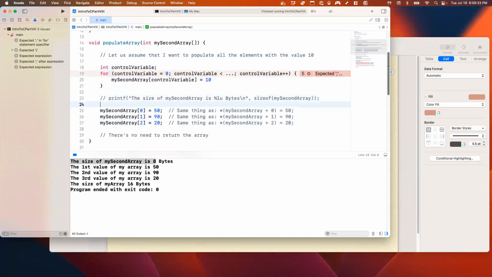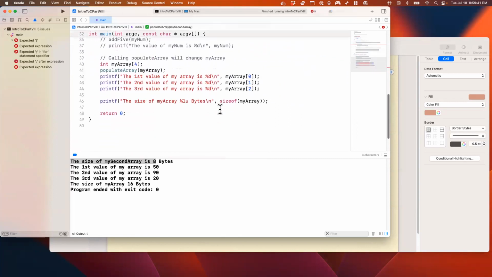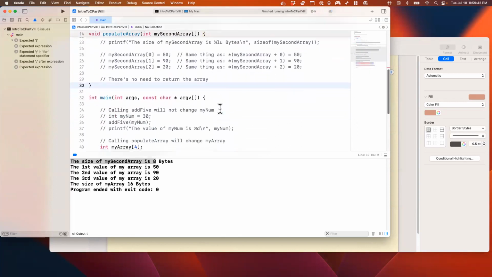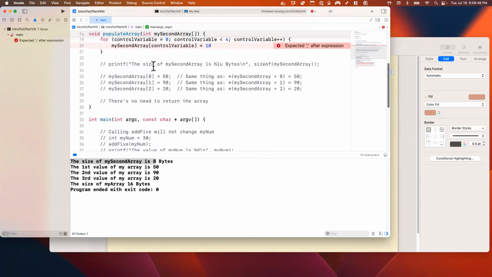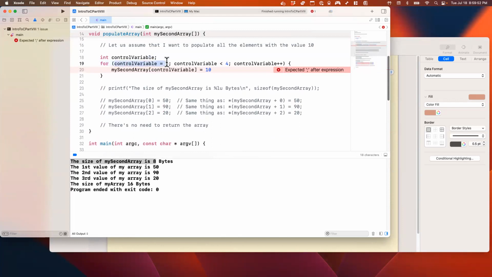Now, how would I know what this should be? Of course, we know that in this case, it should be 4, because my array has the size 4. So I want to go 0, 1, 2, 3. I want to start from 0, and then I want to increment so that it's 1, then it becomes 2, then it becomes 3. And that's really what I want.